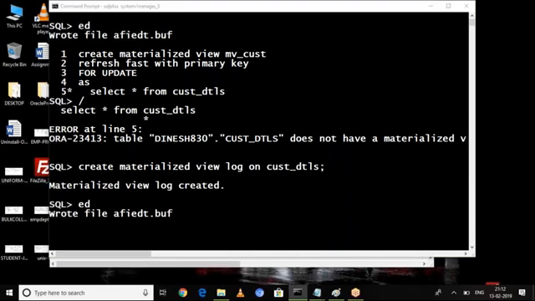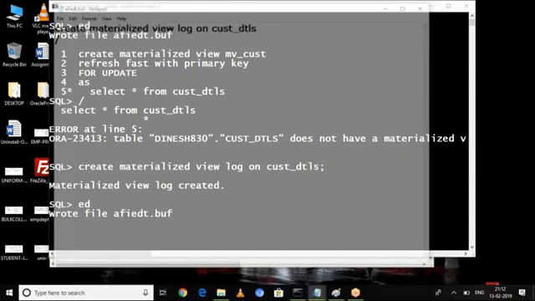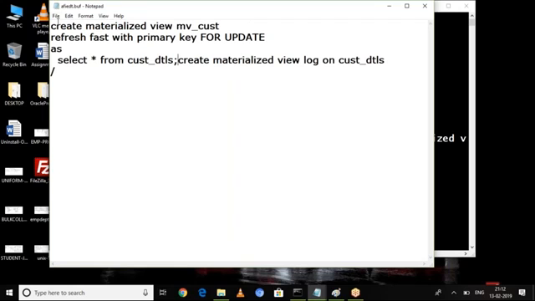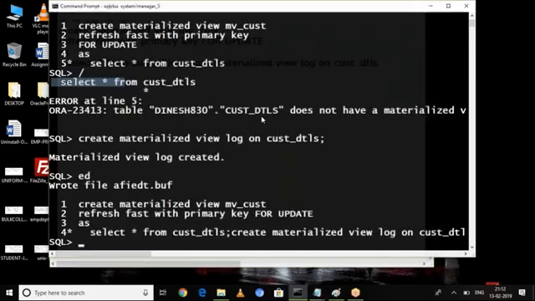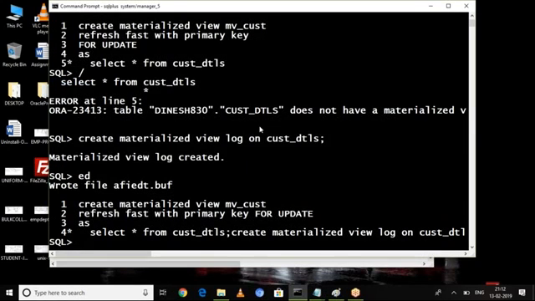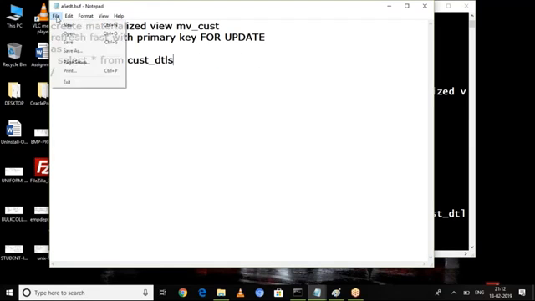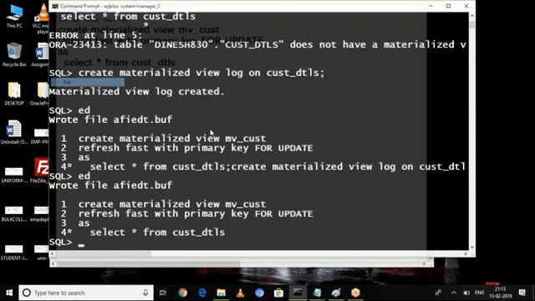Then only create this. Now, save it, exit. Oh, something went wrong. Hold on. Now create, save it, exit, create.